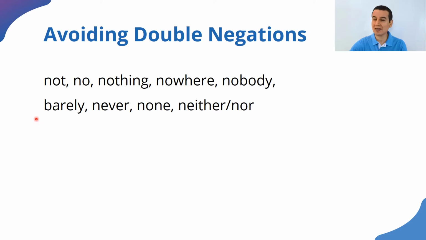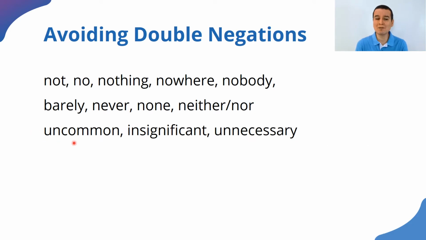We cannot have a combination of those terms in the same sentence. And plus, there is some usage problem sometimes when we use a word that is negative, for example, uncommon, in a negation. It is not grammatically incorrect, but it is not the best thing that we can do. We cannot say, "It is not uncommon, it is not insignificant." We're saying not and insignificant. It's better to say, "It is significant," right? So it's a better practice, let's say. Even if it's not an ungrammatical mistake, it is better to avoid that as well, right?